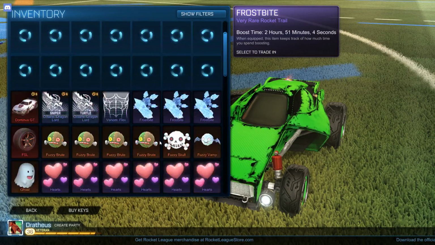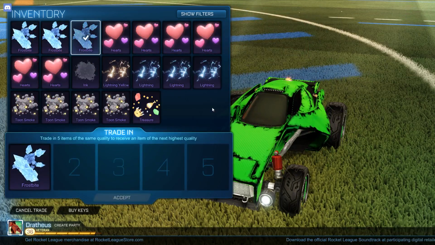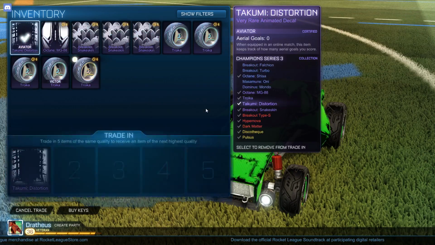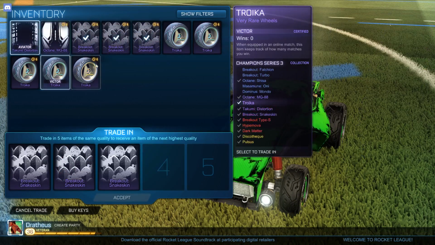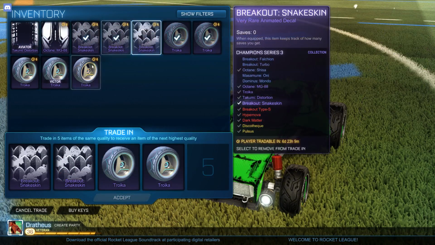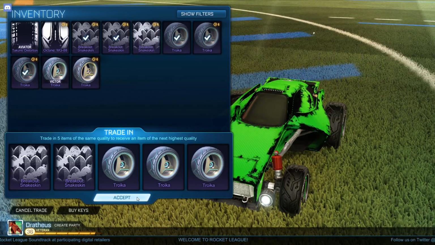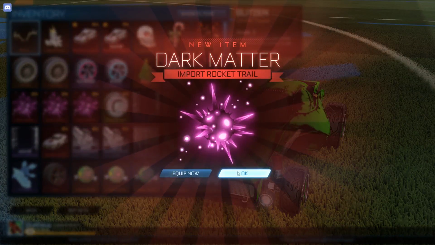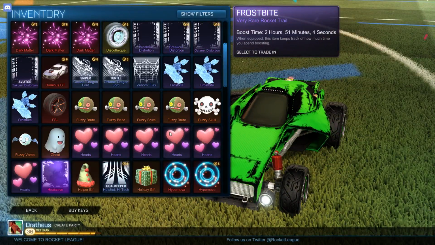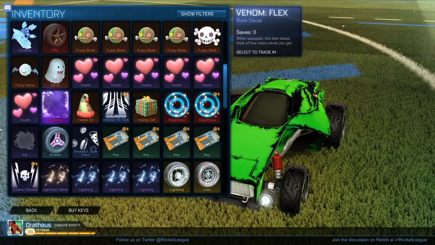Is there anything else like here? Oh, those actually cannot be crafted up, which is really annoying. Okay, we'll keep a breakout snake skin, I guess. We could just do that. Yeah, because I'll keep the dark matter. I always, that's going to happen like a million times.